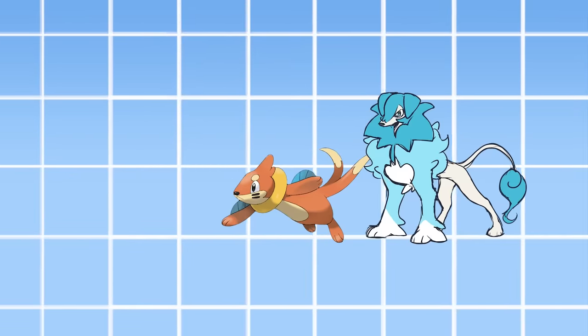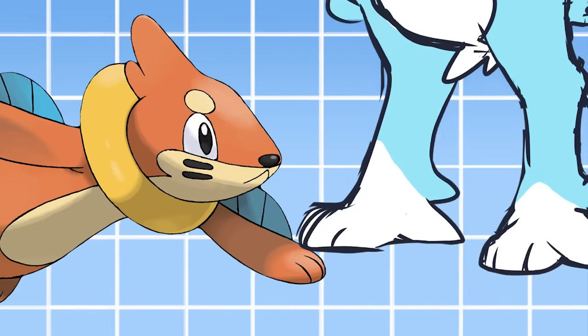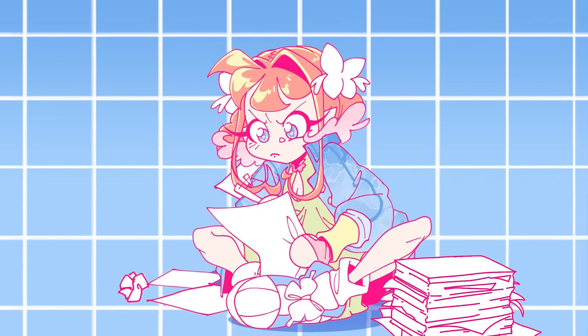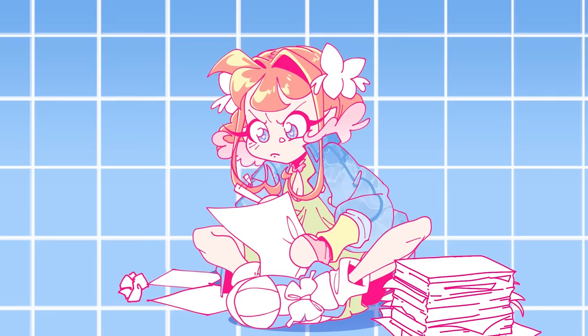So should I just say fuck it and go for it? It's just a casual retyping redesign. Would this be fine? Would Buizel forgive me? Is it not that big a deal? If I decide not to go forward with this, if I decide I have too much integrity, who knows how many more hours trying to make a better, more original design will take? Who knows if it'll even be halfway decent?